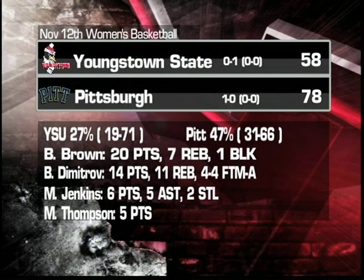There's your box score. Youngstown State drops this one 78-58, dropping them to 0-1. A little tidbit — it was 46-46 midway through the second half. Brandi Brown, arguably the Penguins' best player overall, definitely their best player down low. She picks up her fourth foul with the score tied 46-46, and Pitt went on a 17-0 run to kind of put that one away.